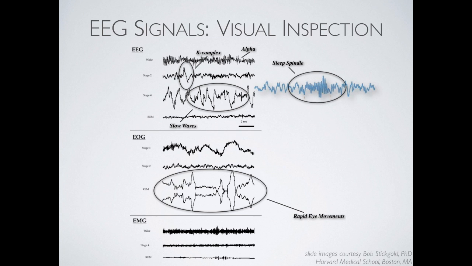Other stages of sleep are characterized by eye movements. So we can look at how quickly your eyes are moving, and this is most famously associated with what we call rapid eye movement sleep. It's a very light stage of sleep that's typically associated with dreaming. Changes in muscle tone also help the sleep physiologist identify the particulars of which state you're in.